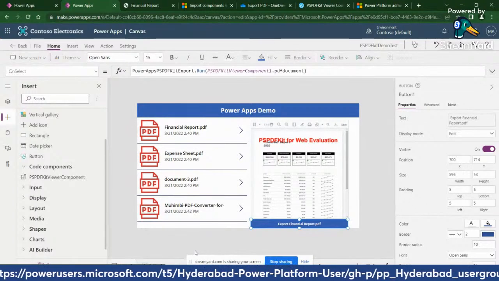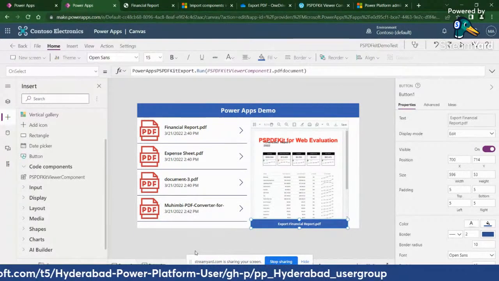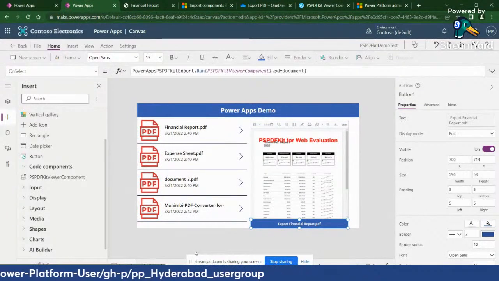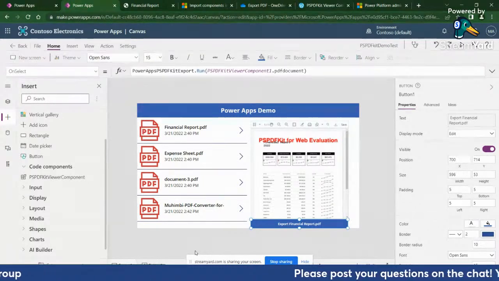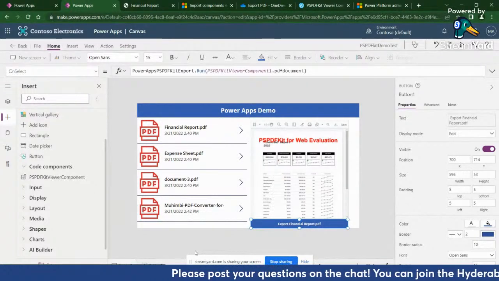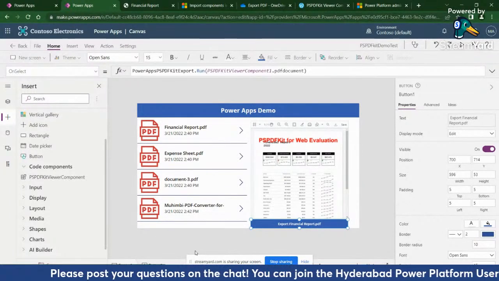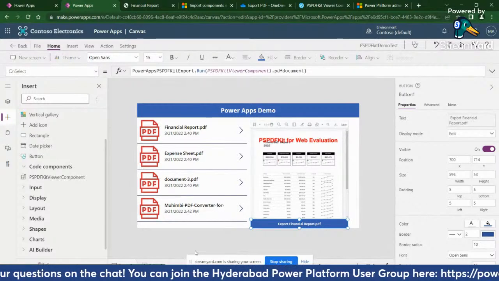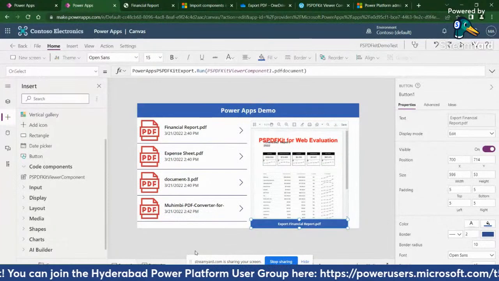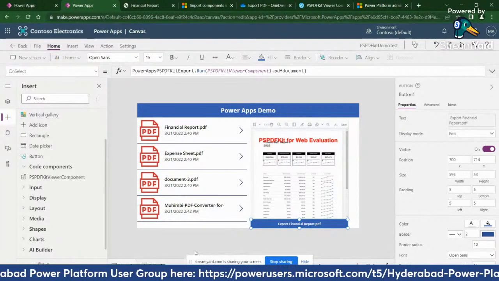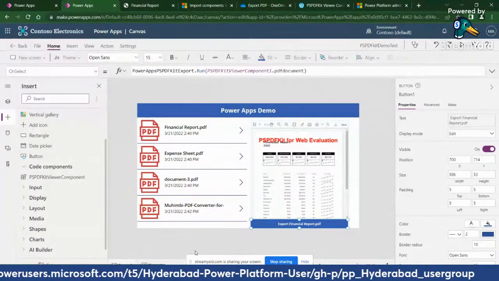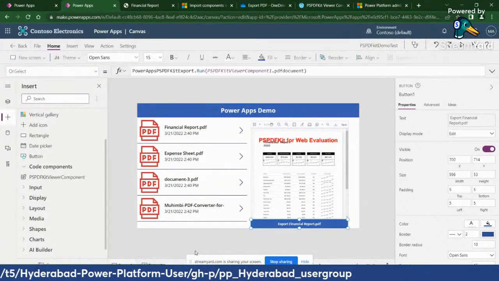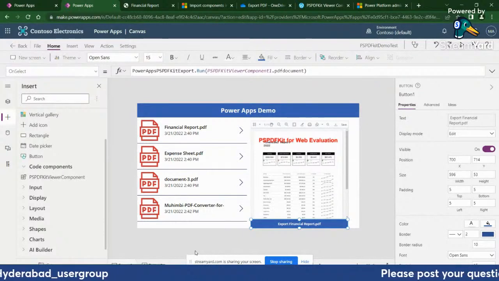I would just say, even if the demo was not all that 100%, we could get to see the end product. We could understand how we can create properties in the property bag, what methods actually do, how the init method works, how the update view method works, how you can import other npm classes. And if you look at this PDF viewer, it's actually a wasm file, right? You will have community questions. Can you load wasm files in a PCF? The answer is yes, it works, right? You can load a wasm file, which is a web assembly file, and create your own PDF viewer, something like this. Now, as I told you, this is just the tip of the iceberg.